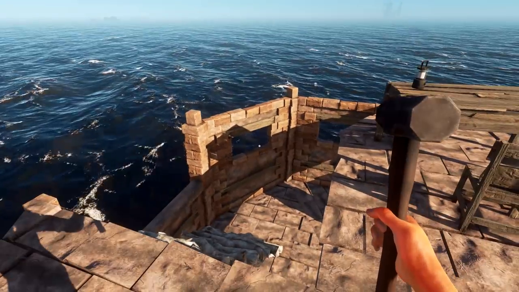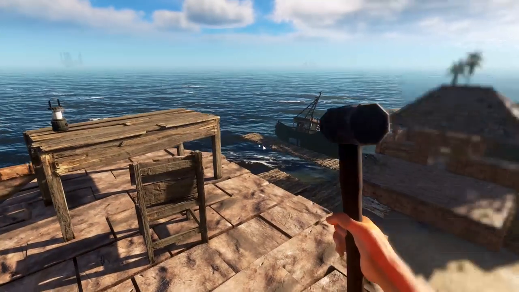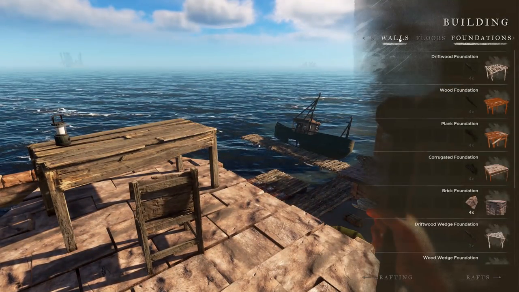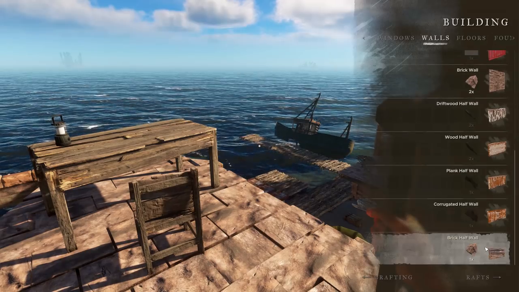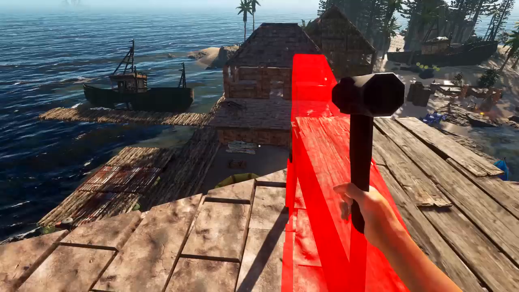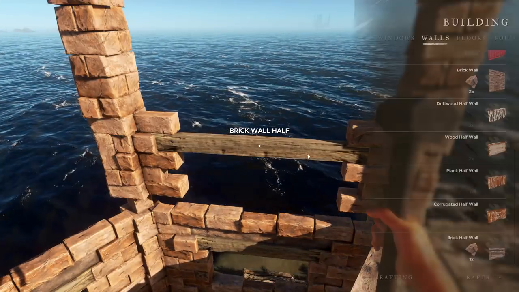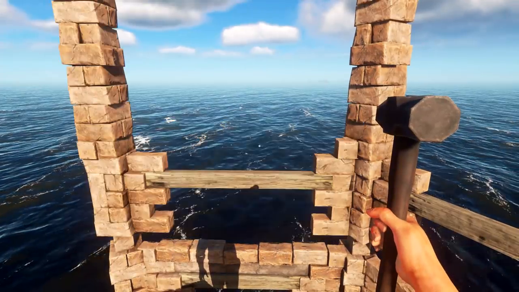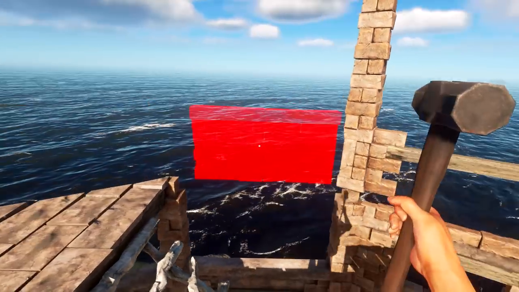This is all going to be half walls if this game allows me to. Okay, let's do this thing here. Floors, where are you? Walls. Here we go. Okay, so if we do brick half walls. What about... That's probably not going to let me do that because there's a table there, right? So here it lets me do it. Bam. Sweet. Okay, fantastic. What about there? Sweet. Okay. Keep this ball rolling, buddy.